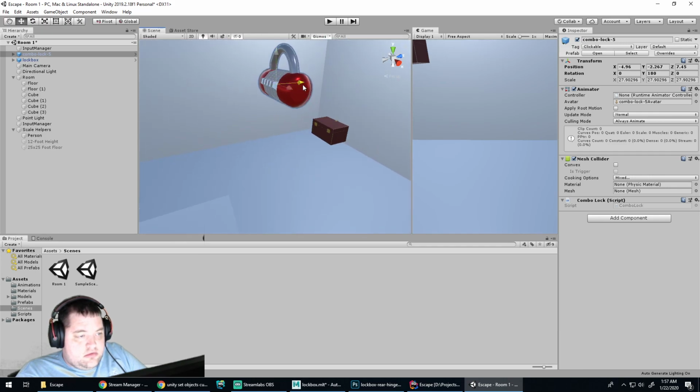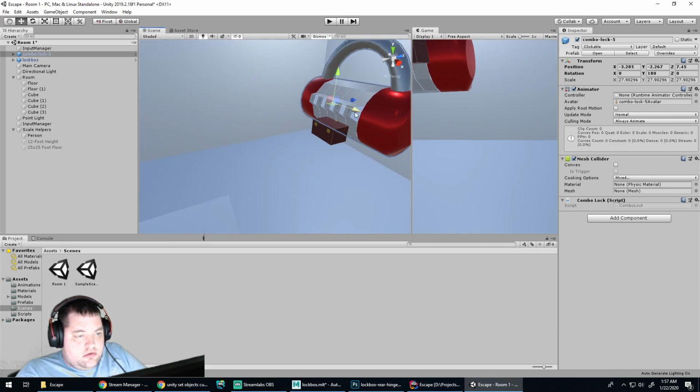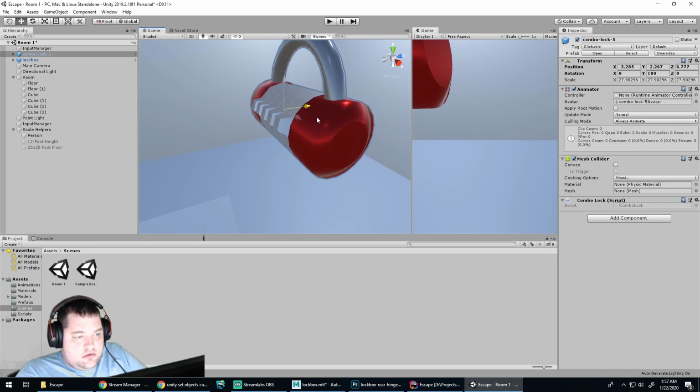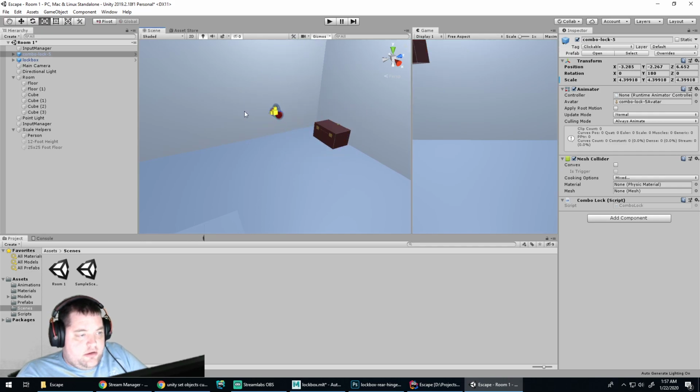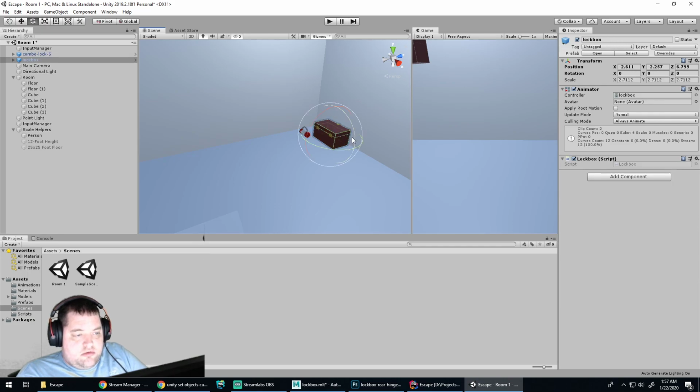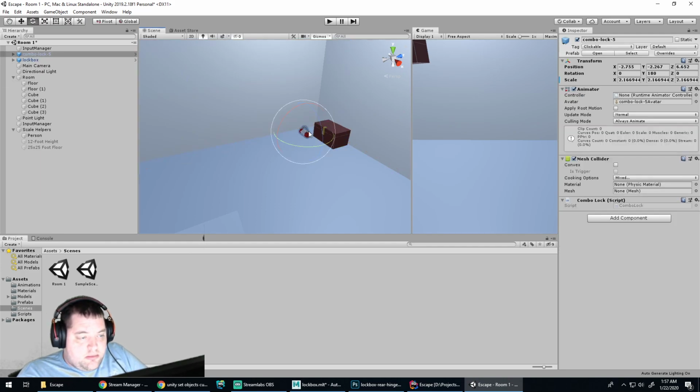Lockbox go. Alright, so let's start, we'll just scale it down a bit to begin with. Okay. And actually let's rotate this guy around because it locks on this side. Do an even 180, that way it'll be even with the lockbox. Okay.